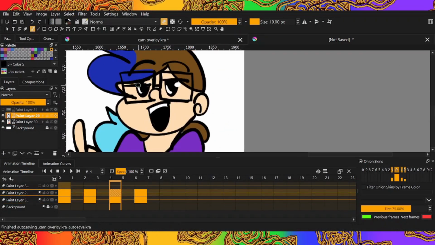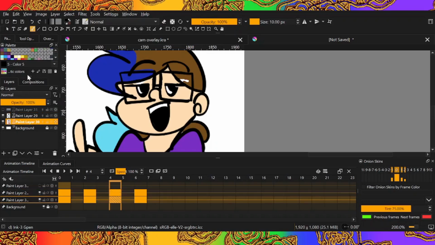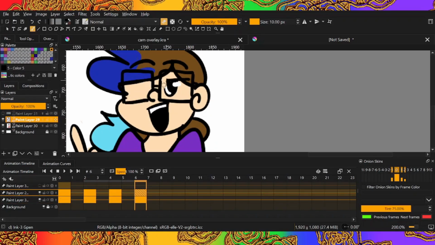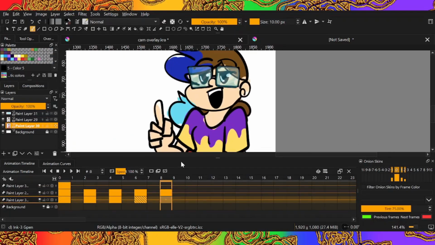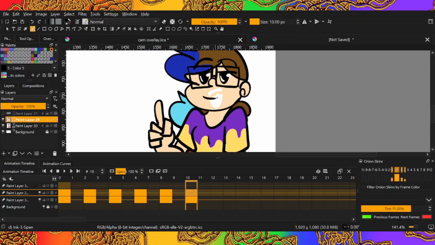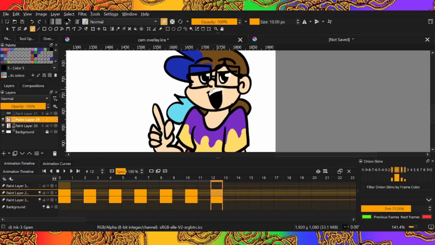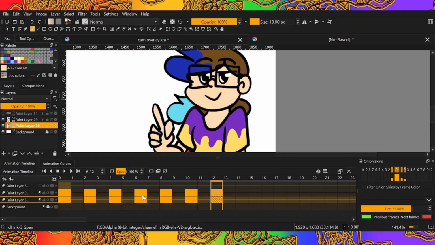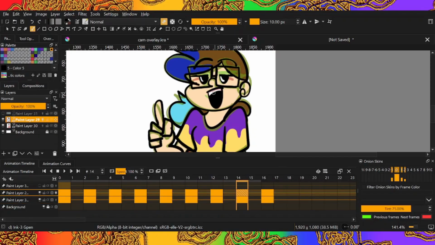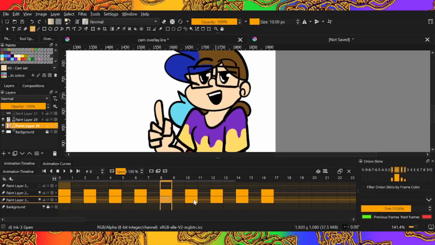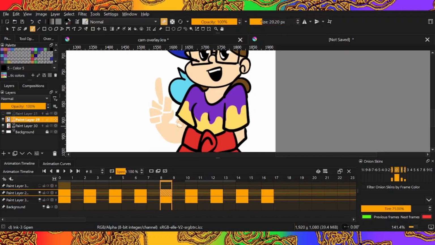I actually added another frame on my middle frame. What I ended up doing with the middle frame is I have my arm move over a bit, because I didn't like that the finger was just kind of in the same position the whole time, because you do move your arm when you hold your arm up. And all the other ones I don't really have my arms folded up. They're either down or just to the side, and you don't really move a lot when you do it that way, you know. But when you have your arm up, you do move your arm over a bit. So I did have the hand move over just to give myself a little bit of a difference.